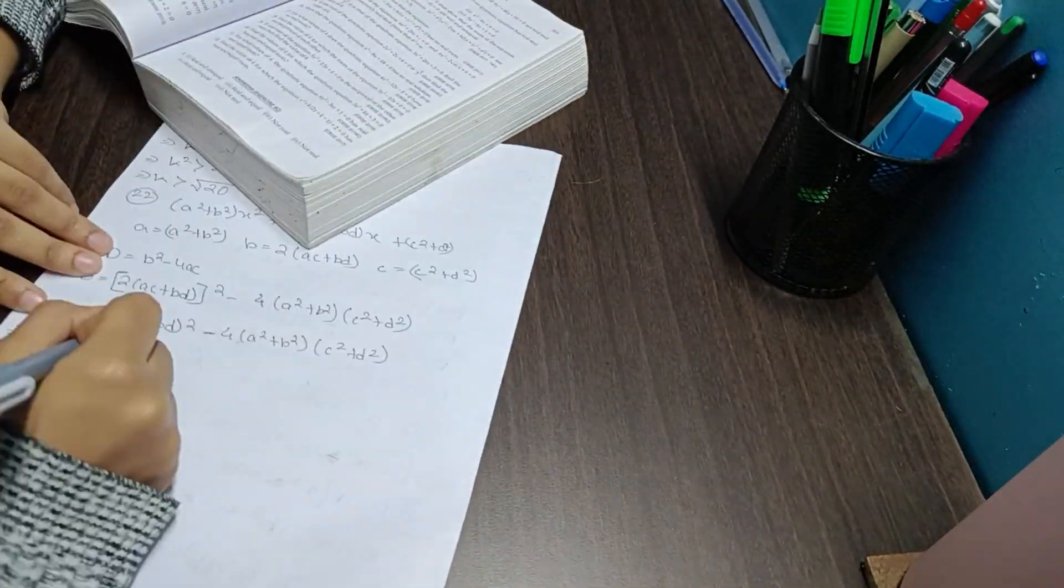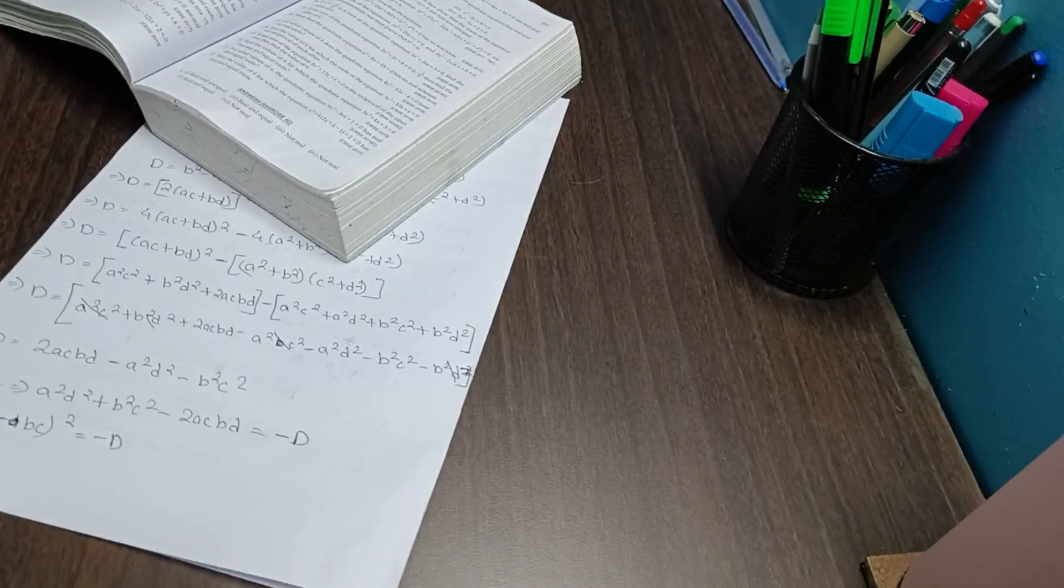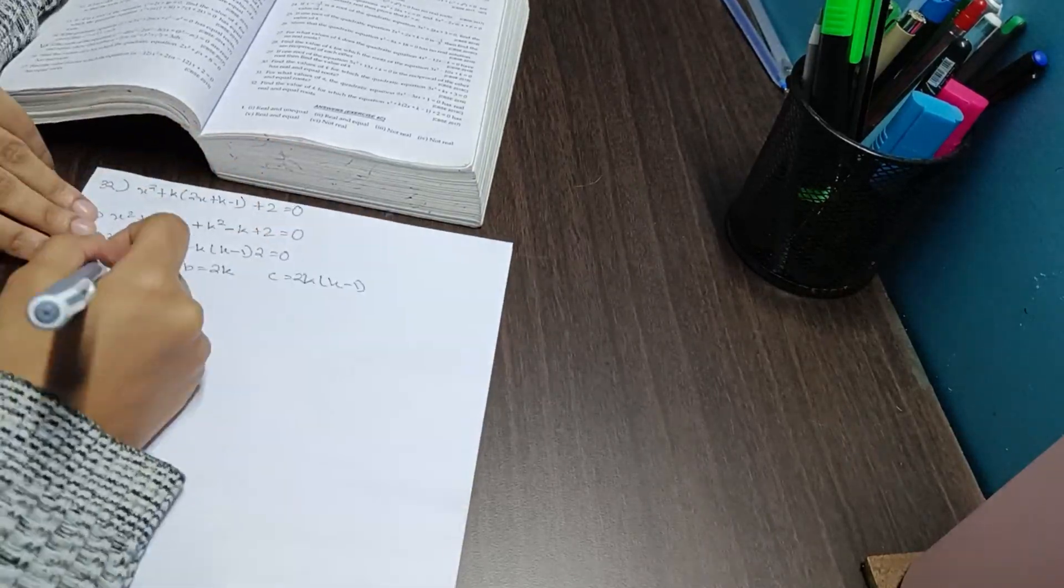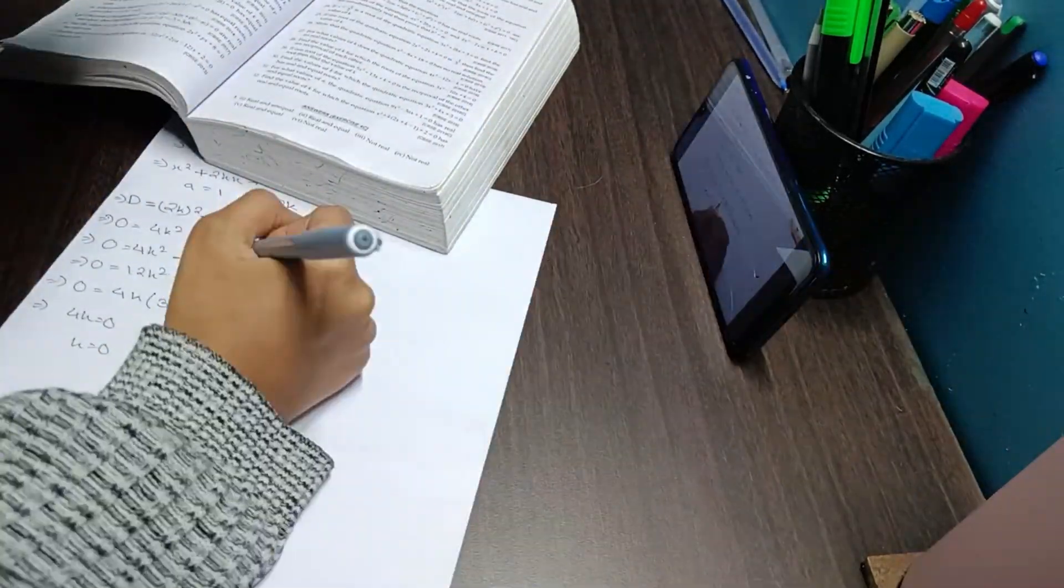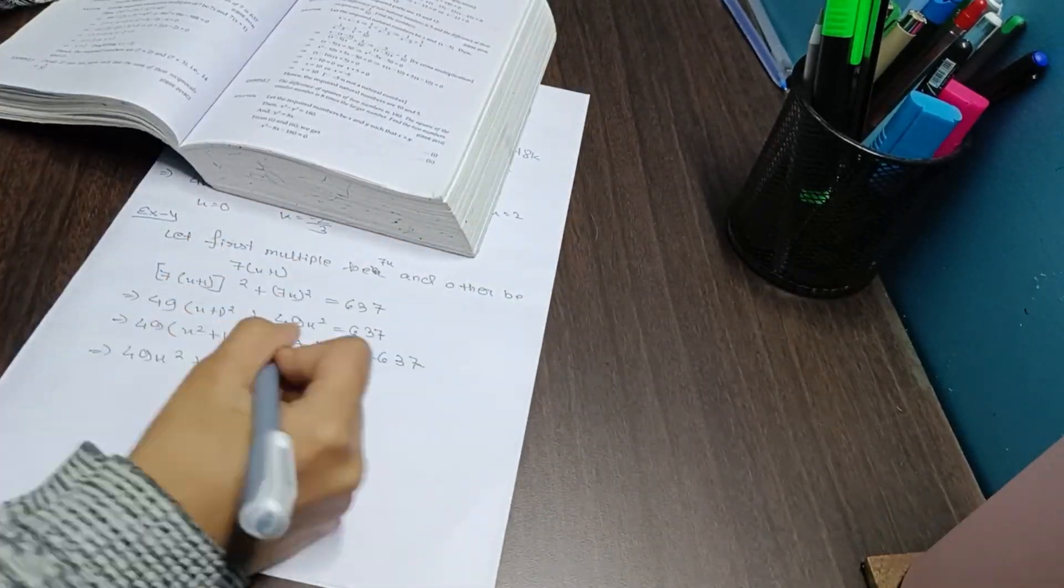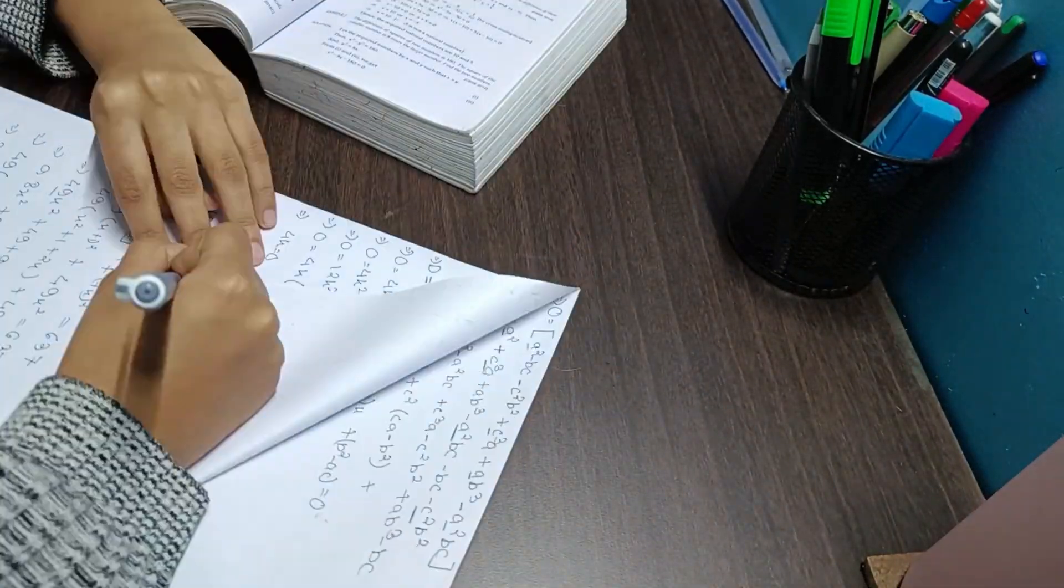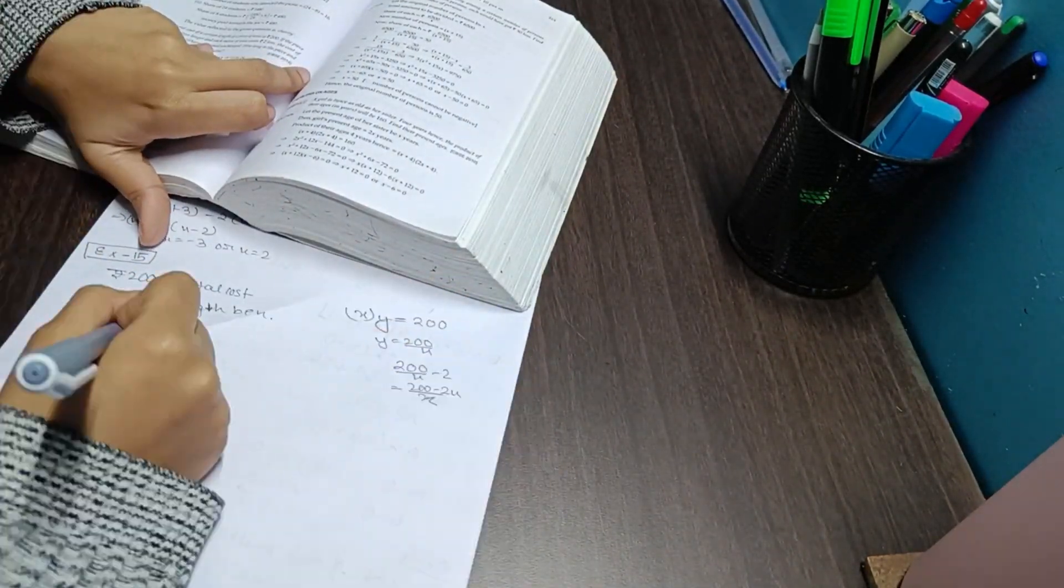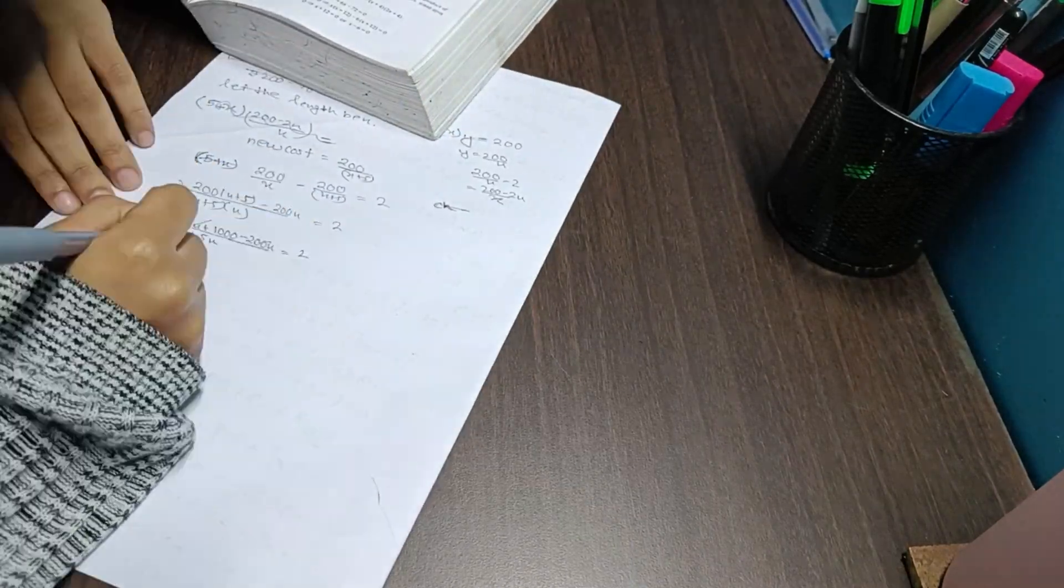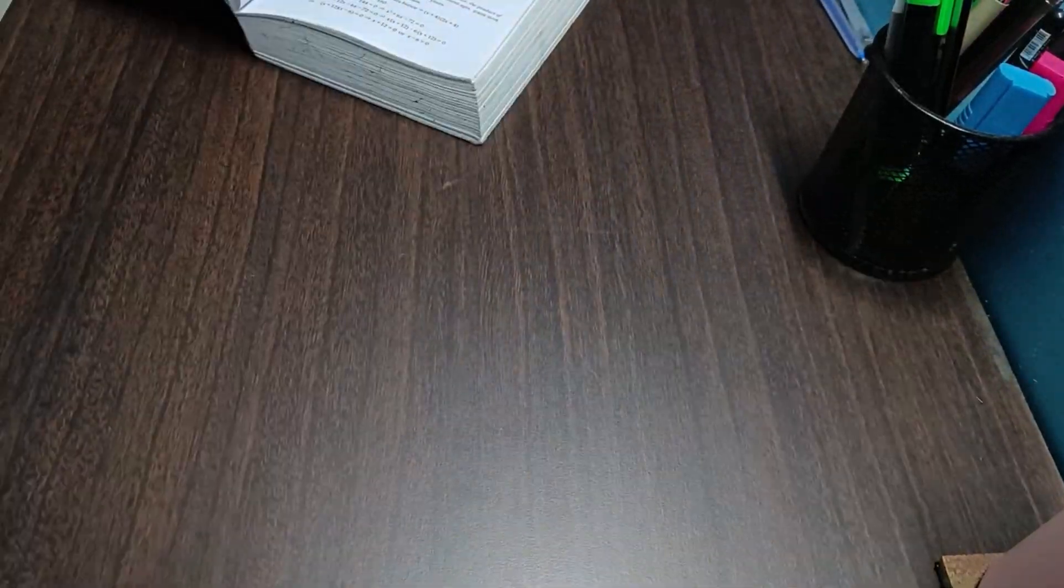And by the way, I skipped the second exercise because it was very similar to the third exercise. And in the third exercise we had to use the Shreedharacharya's rule, so as a result I skipped the second one. Now in the third exercise I got stuck most of the times because I was making some very silly mistakes which resulted in getting a wrong answer. So that is why some questions took around even 10 to 15 minutes to complete.